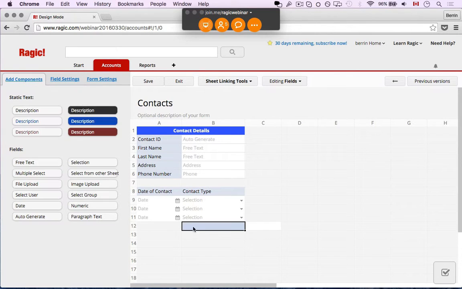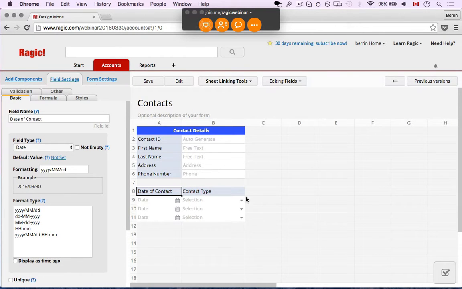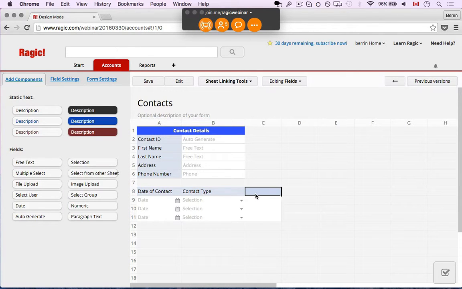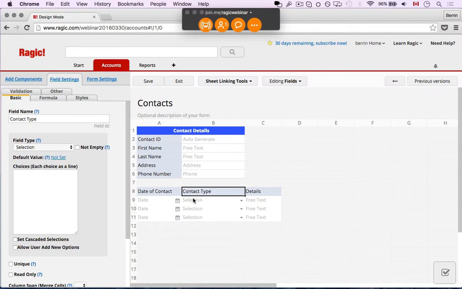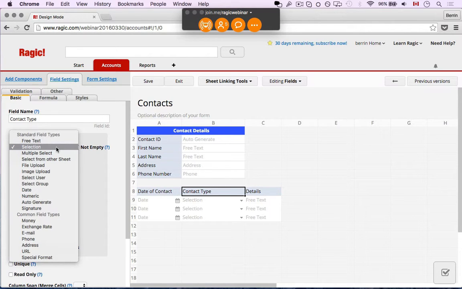And you can see that the values shifted beneath my field headers. So we can have multiple values down here. You can only see 3 rows over here, but that would expand once you add more data in it. And details. So you can add as many fields as you need. For the contact type, this turned into a selection field because I wrote type. Ragic auto detects it, and I was going to make a selection field anyway, so that's fine. But you can always change the field type if you're not really happy with it.